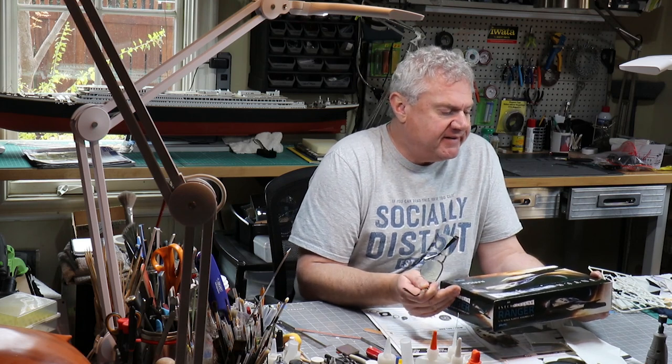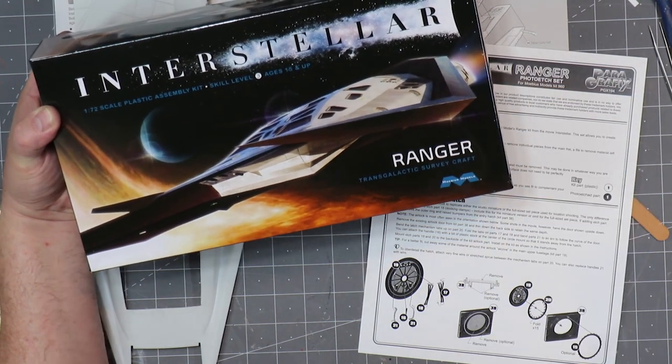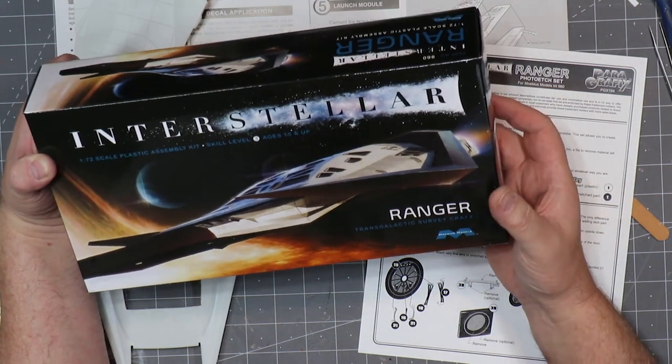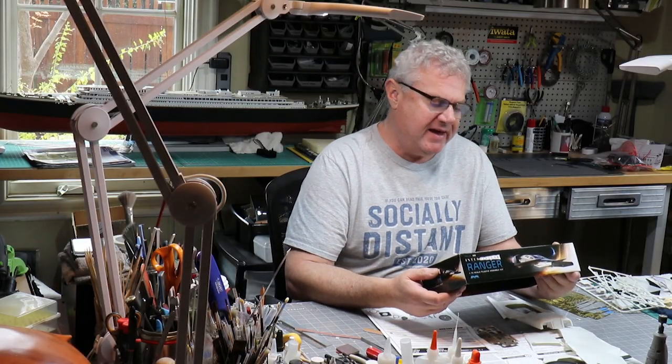So here it is. It's the Interstellar Ranger from Moebius Models. And it's in 1/72 scale. It is a plastic kit. They say skill level is 3, ages 15 and up. I'll be the judge of that.